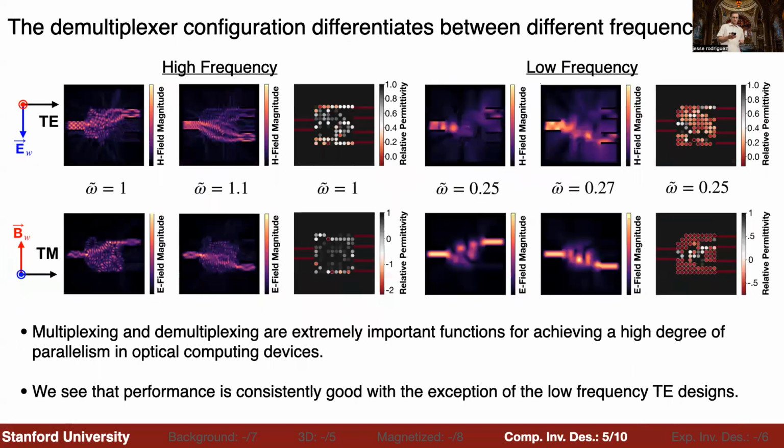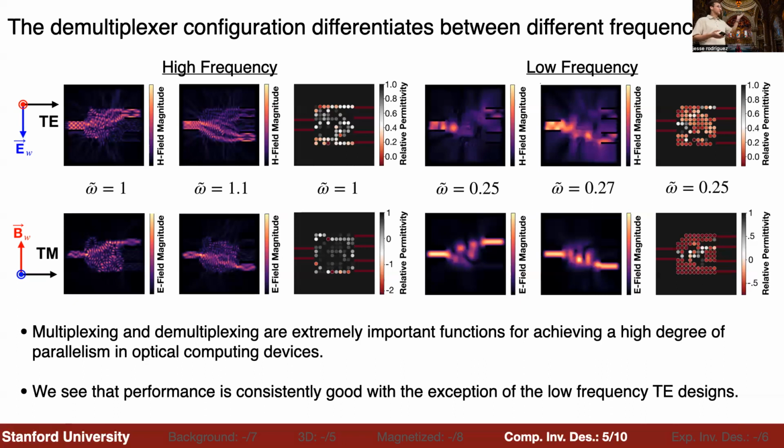Okay. And then we stepped up the objective a little bit in complexity, which is what you're seeing here, called a demultiplexer. What it does is it directs different frequencies to different exits. So when you send in, this is a non-dimensionalized frequency, so don't worry too much about what that is. But when you send in omega equal 1, it goes to the top exit. You send in omega equal 1.1, it goes to the bottom exit. Okay. And the reason why I have a frequency label on these plots is because for different operating frequencies, your plasma has a different permittivity. So you have to make sure you take that into account.